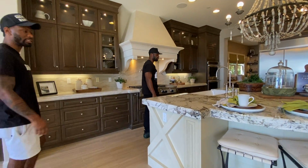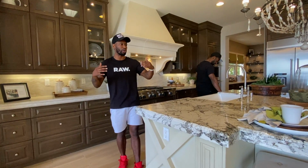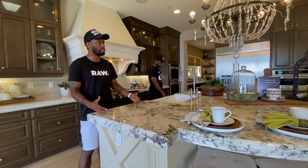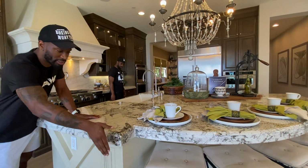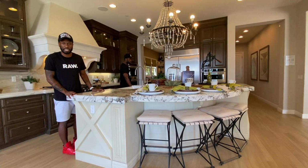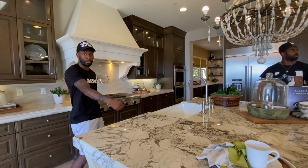Yeah, I definitely think that this is kind of interesting because it's an interesting shape to this area here. They kind of made it a corner. And a lot of times we see really square islands or rectangular islands. And here they use this kind of square shape to a circle to make this island. So it's definitely a unique shape to the island. I think it gives you a lot of usable space to work with, as well as the bar area there. That's really nice for the kids to sit down, or if you're entertaining, for people just to come over and eat food here. So there's the outdoor dining room, there's the dining room, and then you have the breakfast nook / bar area right here.